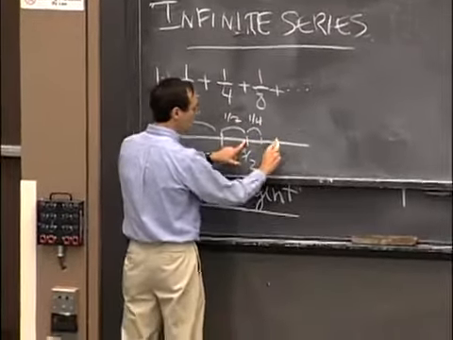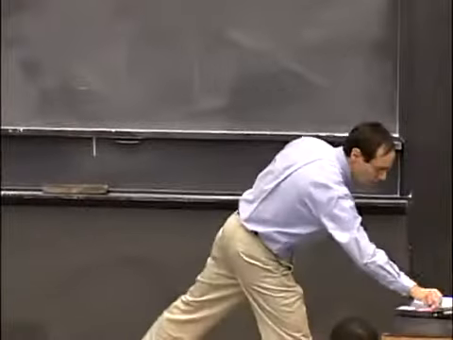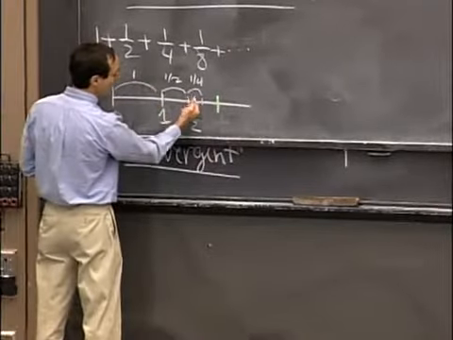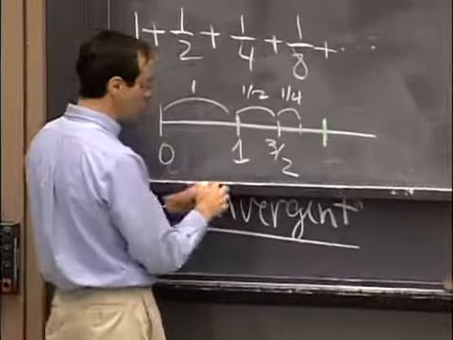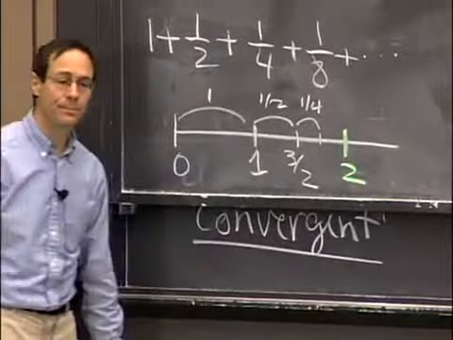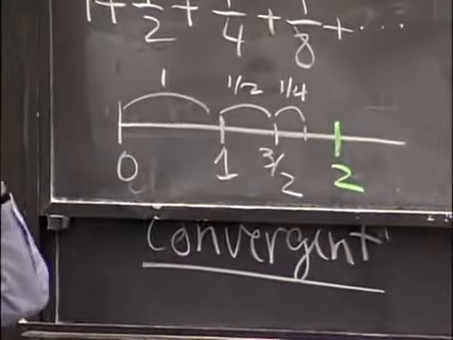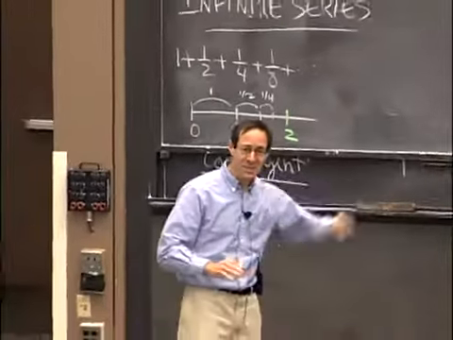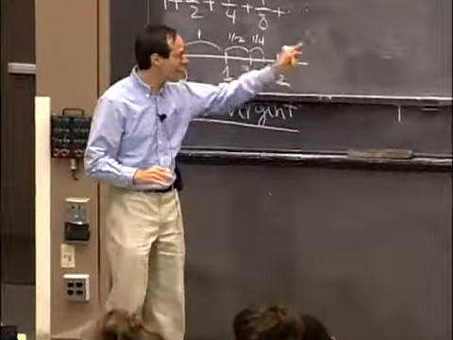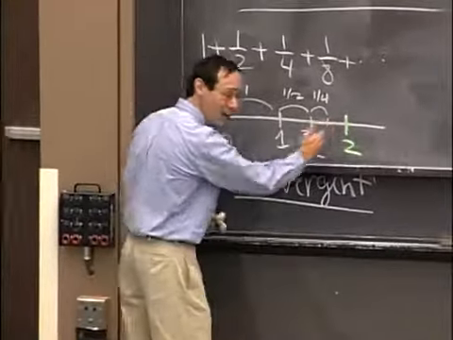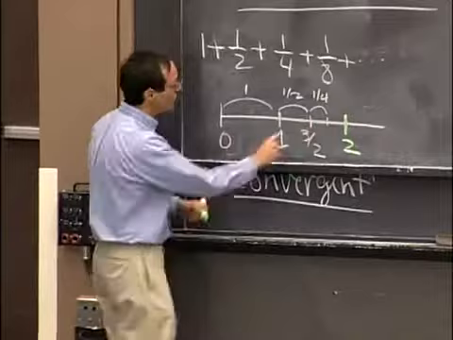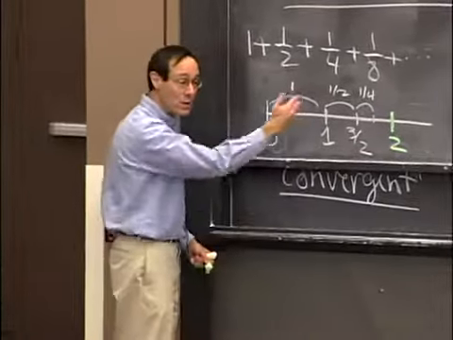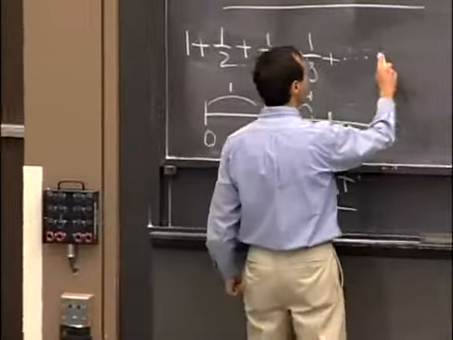But what I want to observe is that I can look at it from the other point of view. When I add this quarter, I got halfway to 2 here. I'm putting 2 in green because I want you to think of it as being the good kind, the kind that has a number, and not one of the red kinds. We're getting there, and we're almost there. So the next stage, we get halfway again. That's the 8th, and so forth. And eventually we get to 2. So this sum we write equals 2.